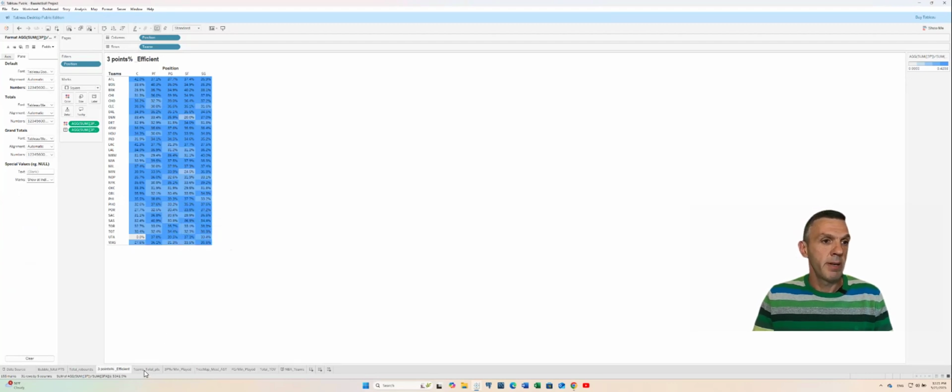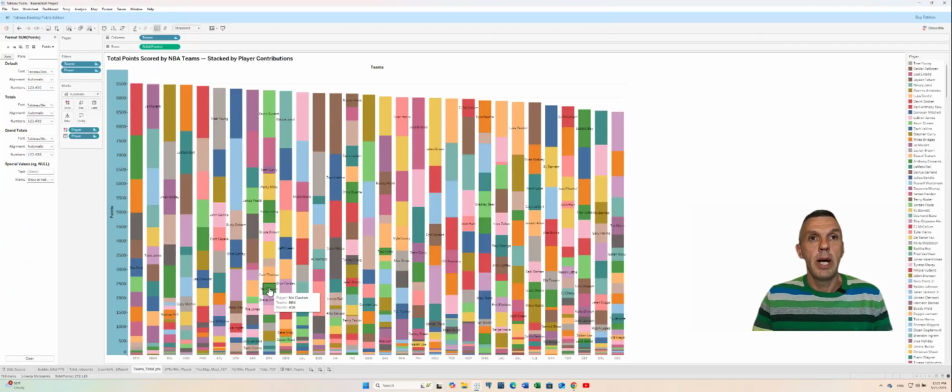For the stacked bar, I started with teams on columns, and points on rows. Then I dragged the player to both the label and the color here. So the bars are stacked by player contributions.